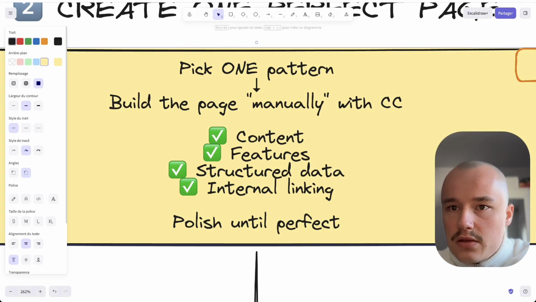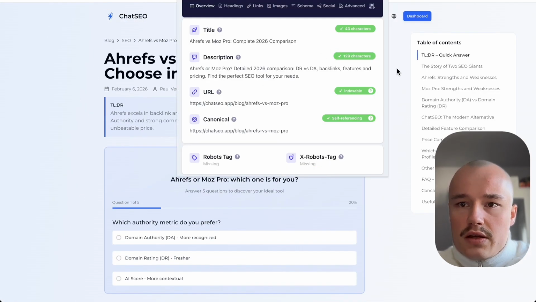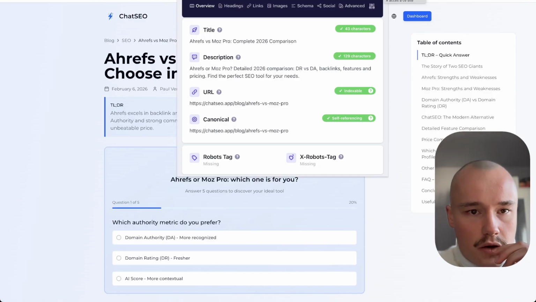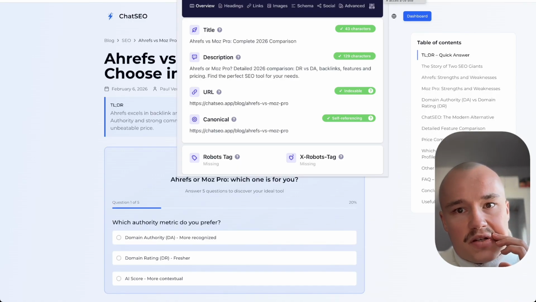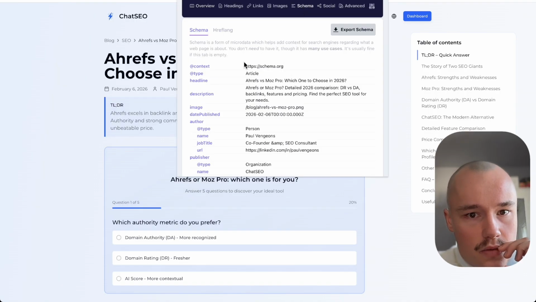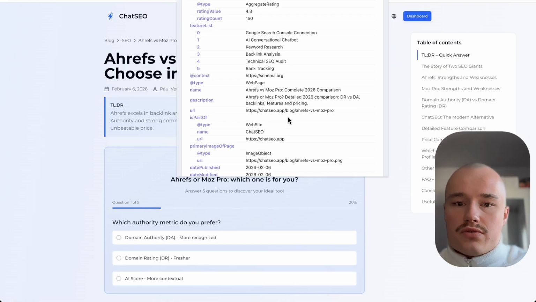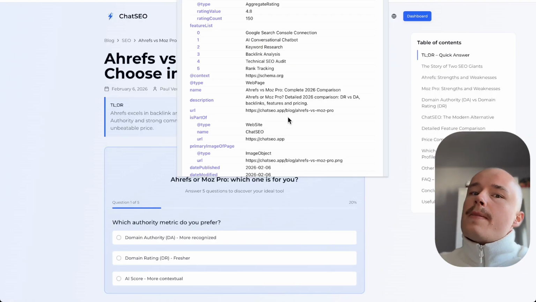So then you have the structured data. You see here I'm using a detailed SEO extension, a free extension, to analyze it, and we see that there is quite detailed structured data on the page.